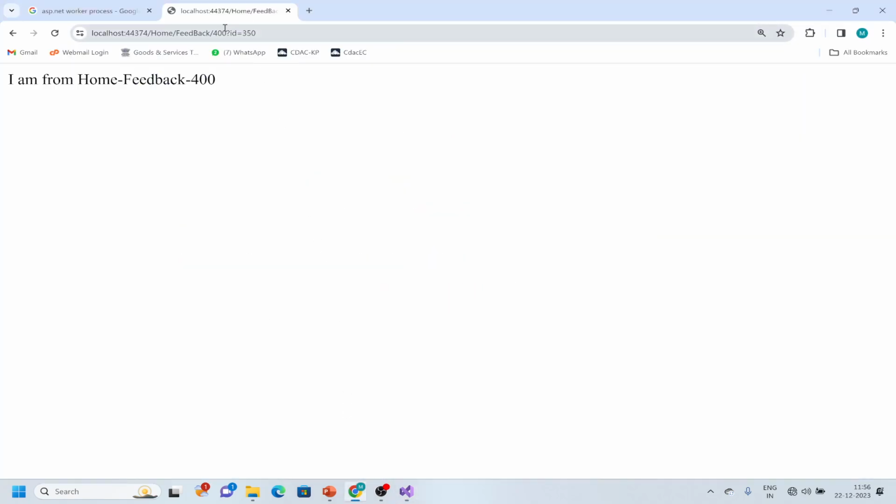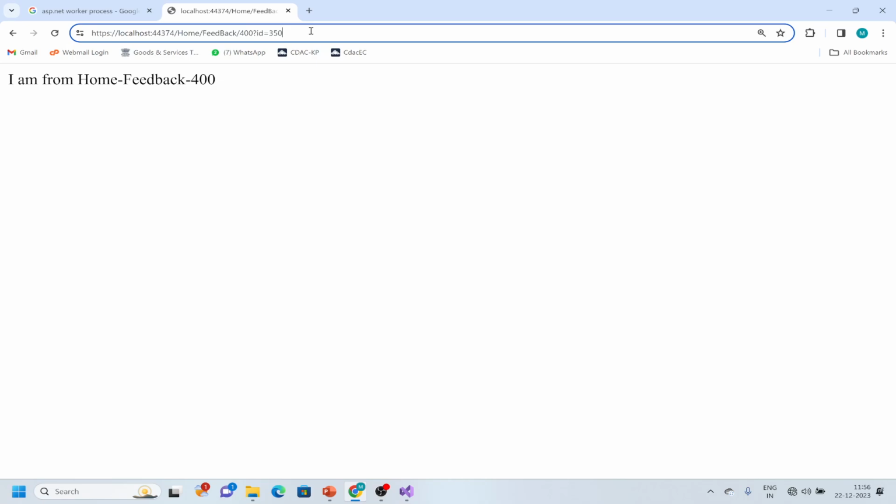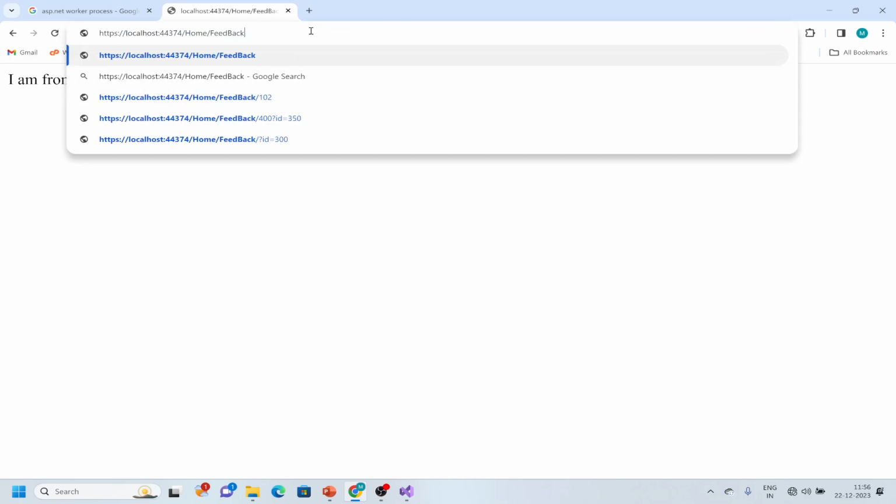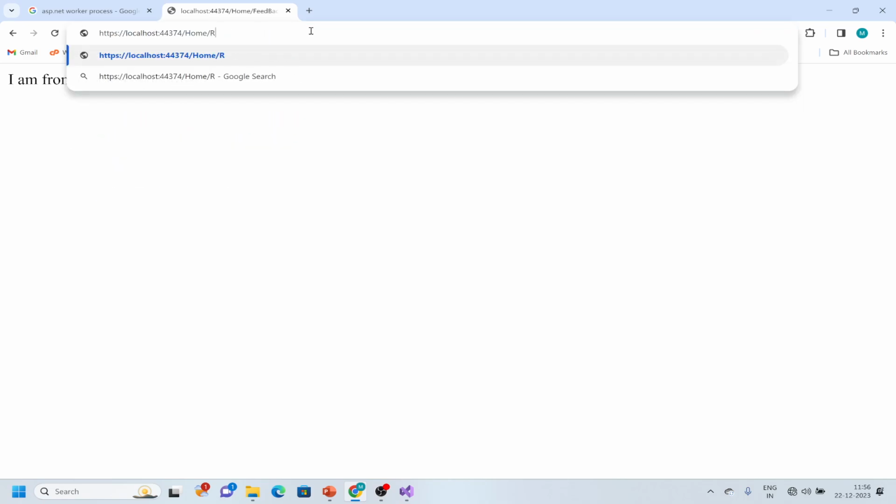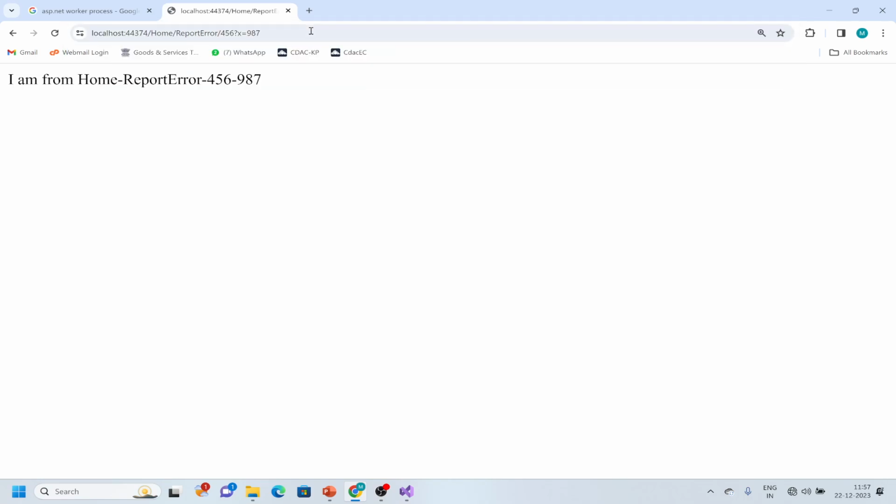And now I'm looking for report error slash, whatever, slash, what is it that you want? I want to pass 456, which is nothing but your ID. But I don't have a way to pass X as of now, right? So for that, I'll give a query string X is equal to 987, right? Both will be picked up there.